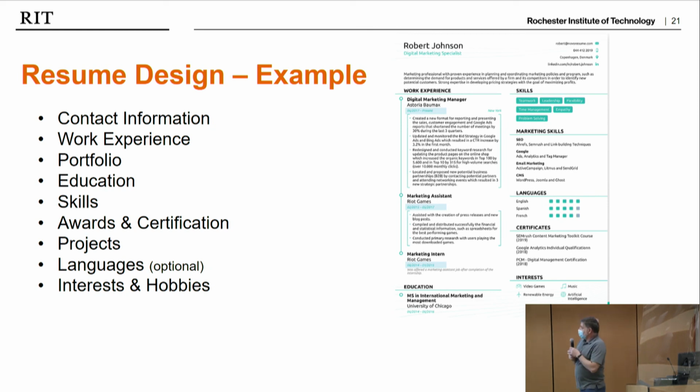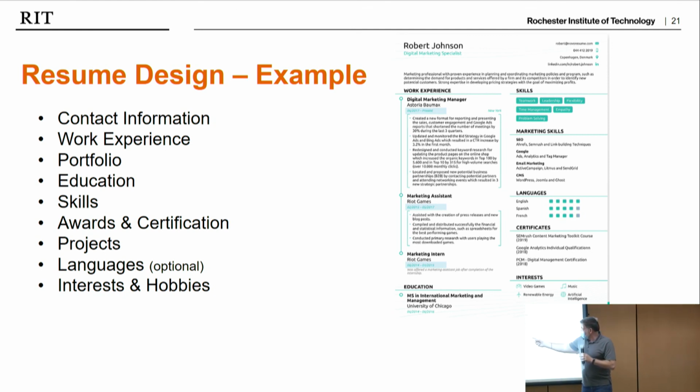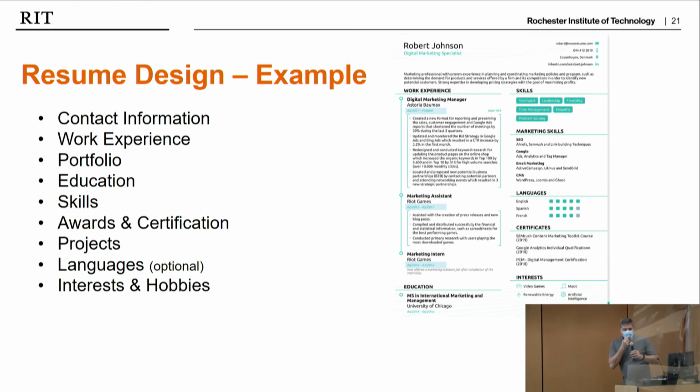We have interests down here, and yes, this is kind of a creative resume, so they put little infographics down here, which I don't mind seeing. It just means that they spent the time to be a little bit more creative with their resume. It won't work with an engineering resume, probably. But what else do I like about this? They've decided to use brackets, which is nice. I just think it's kind of an interesting resume.